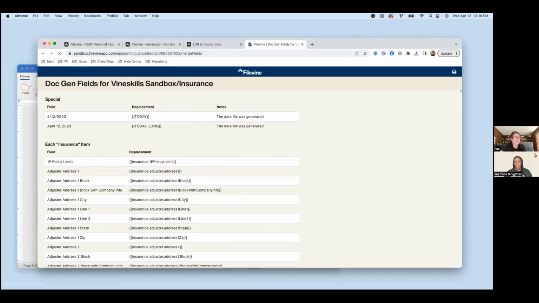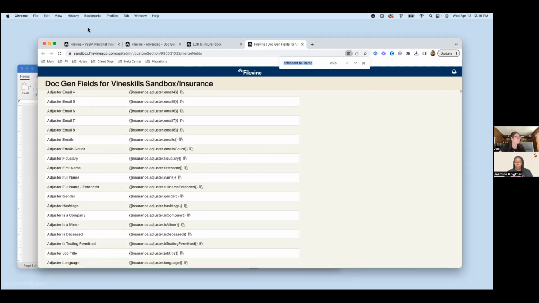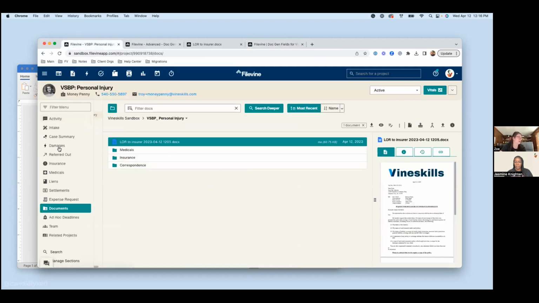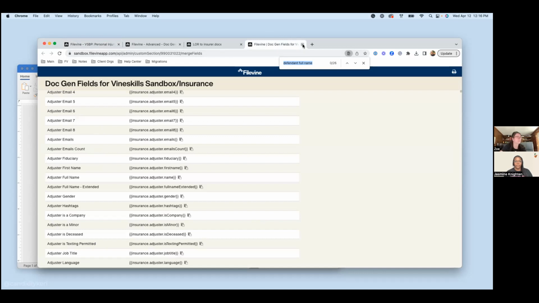So Control F or Command F to use that search feature, and you can search for exactly what you're looking for. General rule of thumb, if I'm looking for someone's name, I'll type out the field. For example, if I know I have a field attorney or a field defendant, whatever it may be, and I'm looking for their name, I'll type in full name after that, and it'll give me the appropriate code. You can look for date field, you can look for just about anything. So if you look at your section and you know that you need to pull this into the document, I can search for that in my field list.